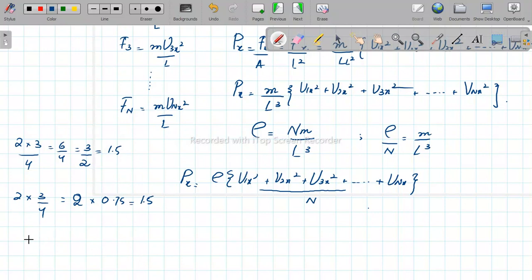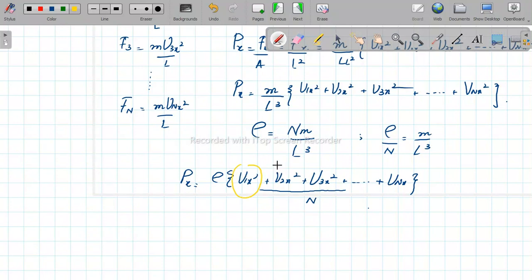Or you can also write it this way. 2 over 4 multiplied by 3. This 2 over 4 is nothing but half, that is 0.5, and then multiplied by this 3, this is nothing but 1.5. So it has been established that in case of multiplication and division, order does not matter. तो हमने बस उस n को यहाँ पर shift करवा दिया.